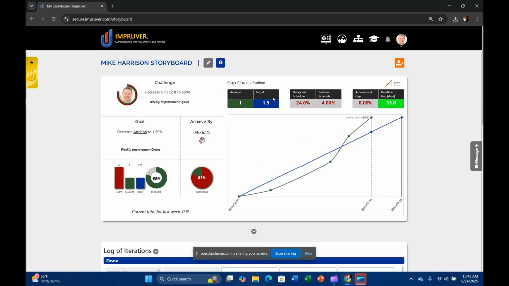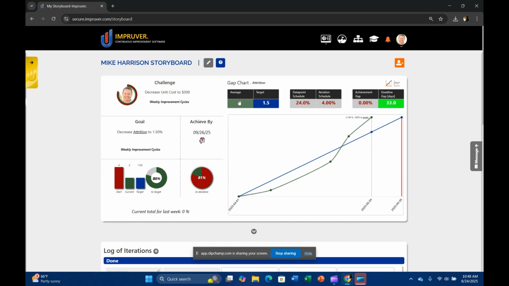On the right, you see a gap chart. You can see a gap chart or a run chart, but I'll explain what a gap chart is first. On the gap chart, you've got a blue line here, and this is where you should be at any point in time. You can see we started the challenge April 1st. We're just planning to finish the goal here on 9/26, and today is 8/24. So you're, again, 80% of the way there, and results wise, you're exceeding goals. So anything above the blue line is ahead of schedule. Anything below the blue line is behind schedule, right? The blue line, again, is where you should be at this given point in time.